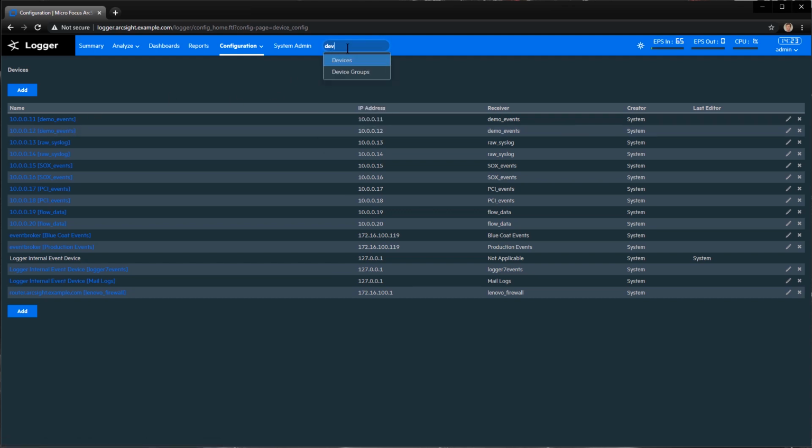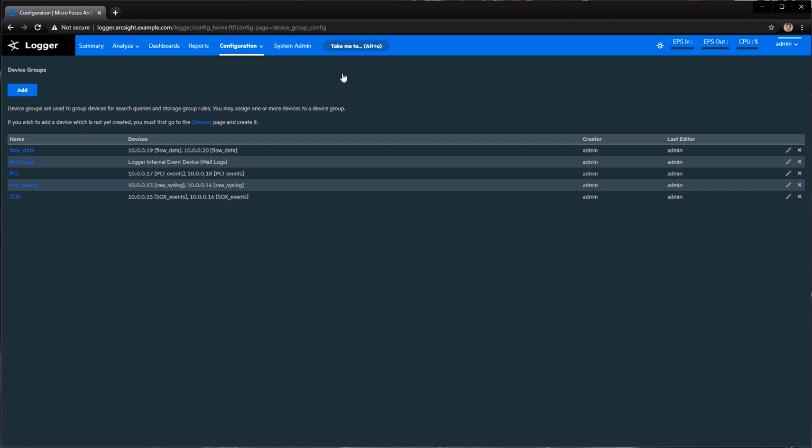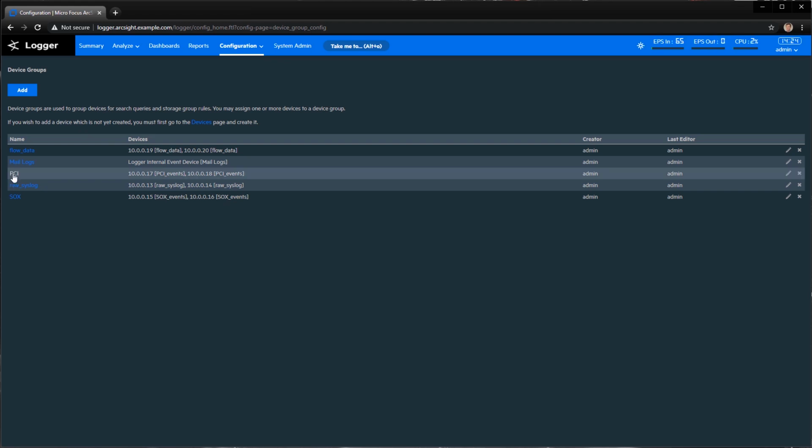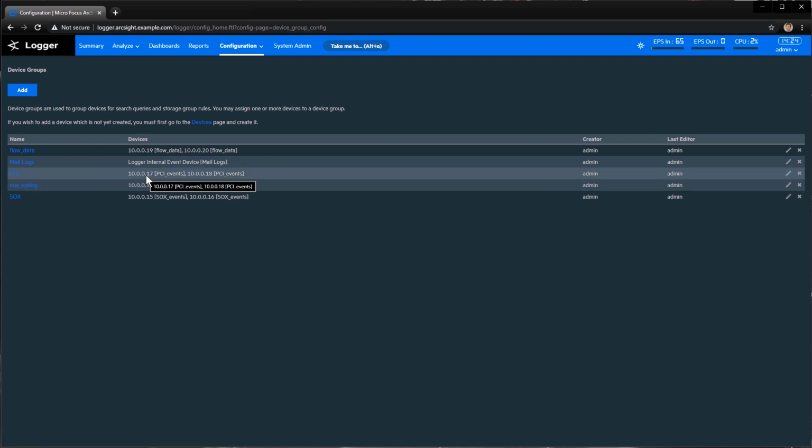We then take those devices, and as we said before in the PowerPoint presentation, we build them up into a device group. In our example, we've called this device group PCI. The devices that are actually reporting into this group are, of course, as we'd expect to see, .17 and .18. PCI_events is, of course, the receiver that we've chosen those smart connectors to send the events to.